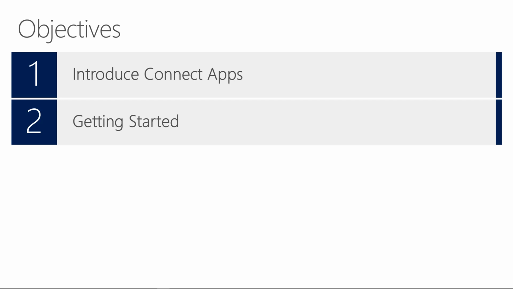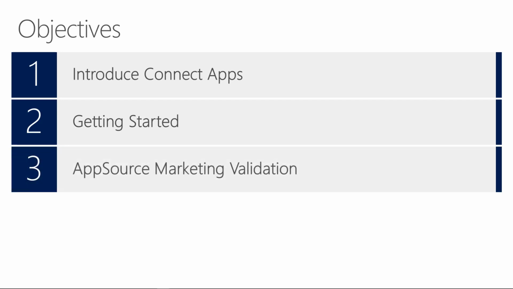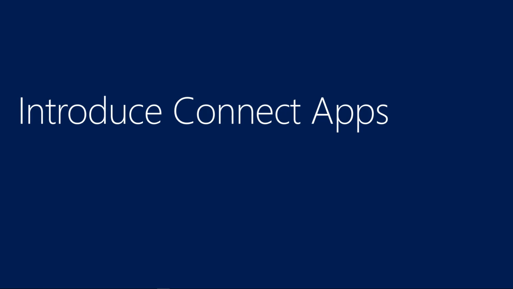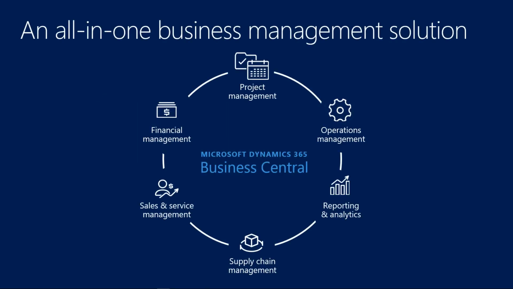I won't go into meaningful detail about the development process as such, but I'll refer you to some other videos. The validation process for Connect apps only includes a marketing validation, and I will show you where to find the details of this process. Let's get started. First, we'll go into Connect apps themselves.